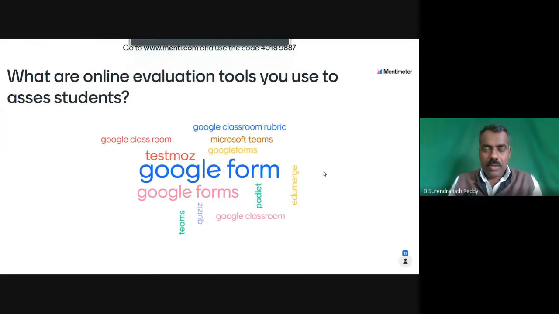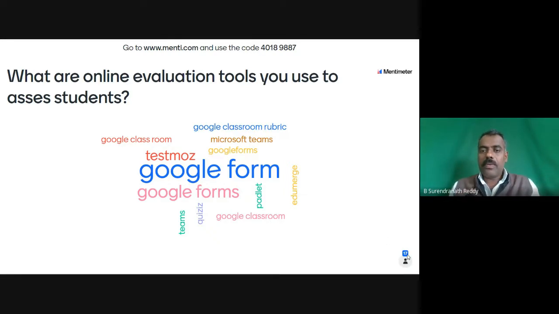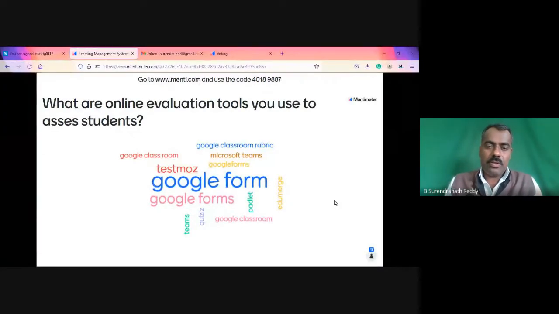Okay, but Google Forms are actually not meant for assessing exams. Google Forms are meant for collecting information from others, like for survey purposes or registration purposes. So there are some limitations in this. Why I want to say this is, for example, you share the exam Google Form link with your students. Then you give some time, 30 minutes, 35 minutes, whatever. Within that time, if they don't submit, then their response won't be recorded, right?